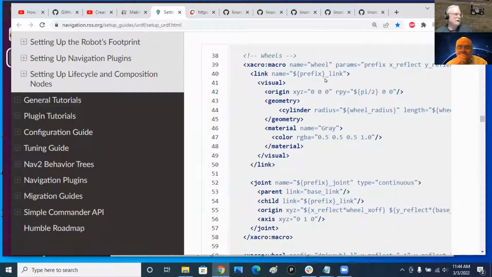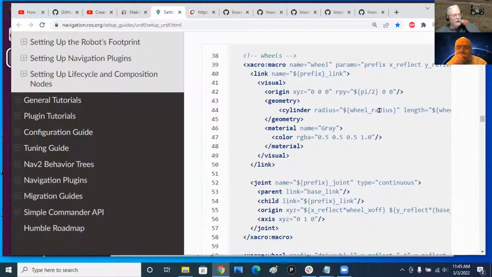Well, that's not working out. Anyway, back to the wheels here. So the geometry creates the actual physical wheel. And then this thing about origin, here's where he's doing the rotation around the x-axis. He's doing the pi over 2, so it's going to rotate it by 90 degrees, and the origin is going to be 0. And then somewhere it has to place it actually on the vehicle, and I don't see that.